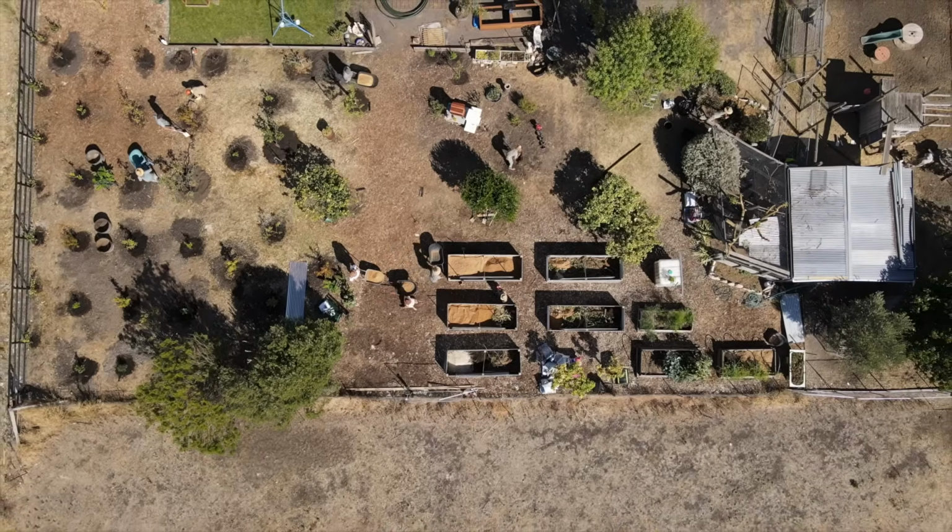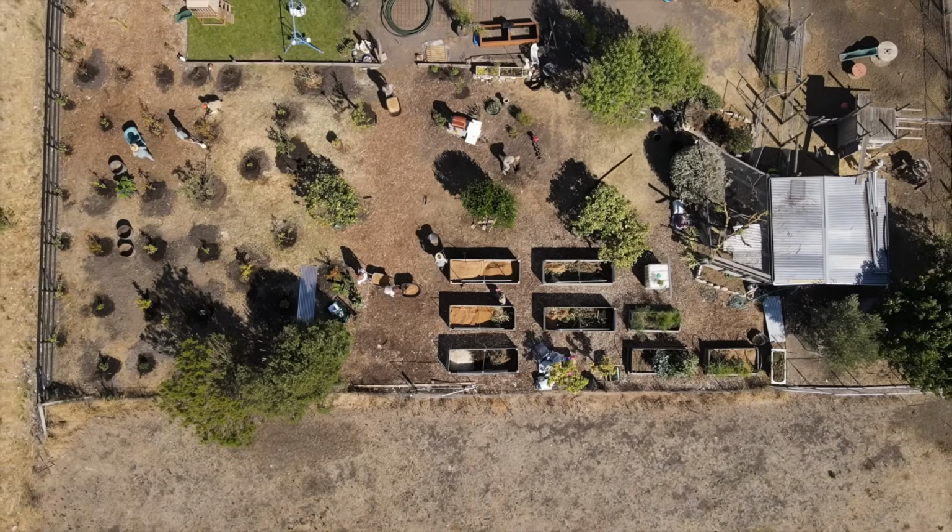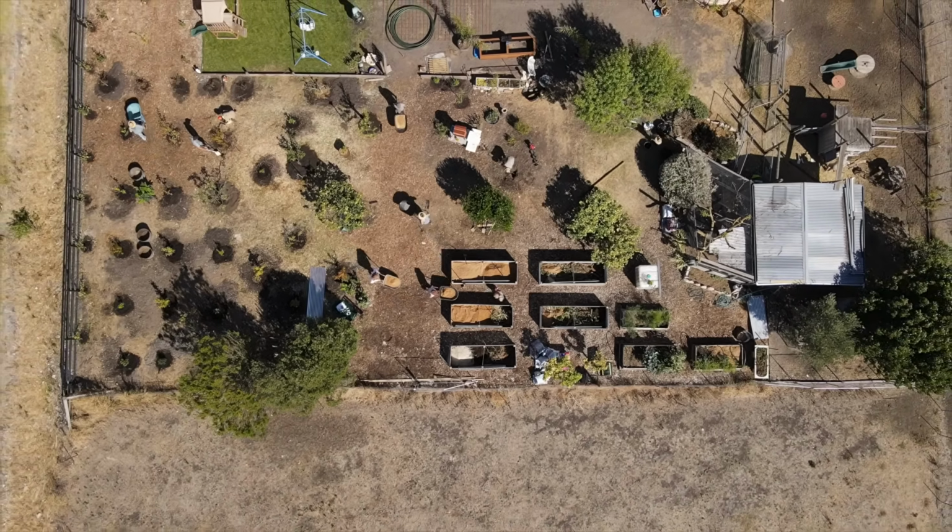Good morning and welcome back to the Weedy Garden. Or should I say, to Pam's garden. It's the beginning of day 2, and the sun is just coming up here in Pam's garden. I know I'm the first on site. I just wanted to get here and set up my gear. I want to welcome you to join us in this wonderful, exciting day at Pam's garden to see the progress of the big food forest garden makeover.